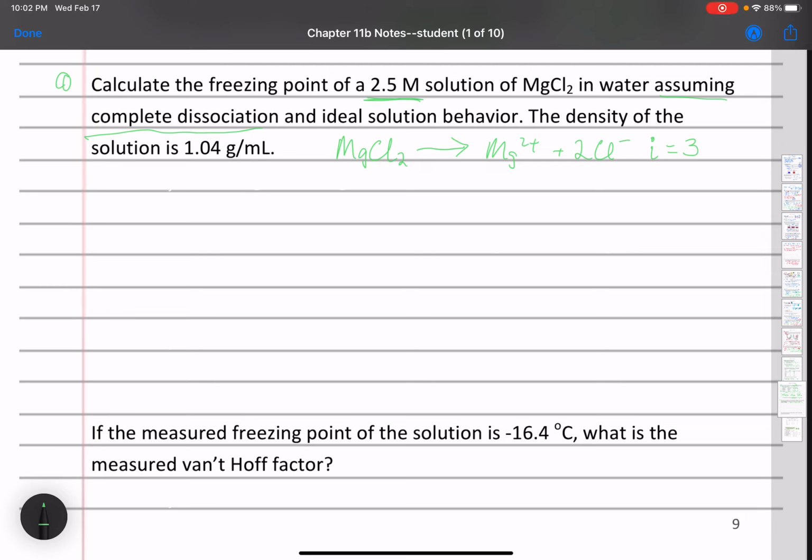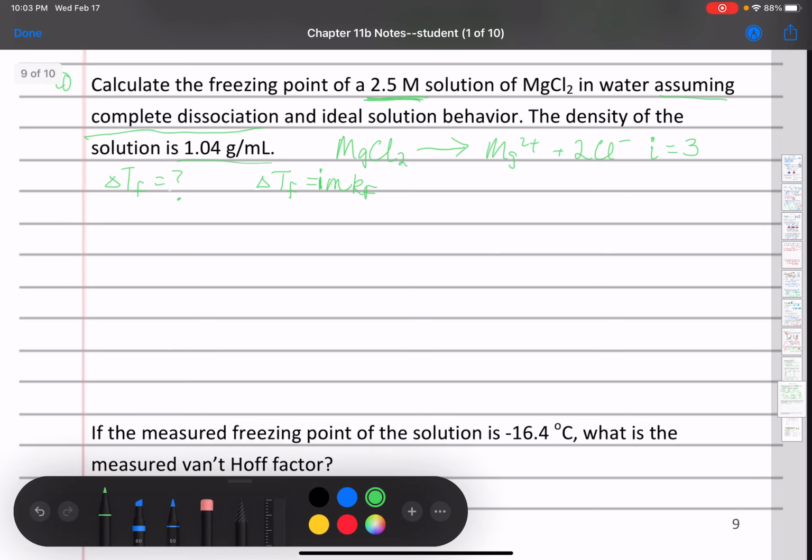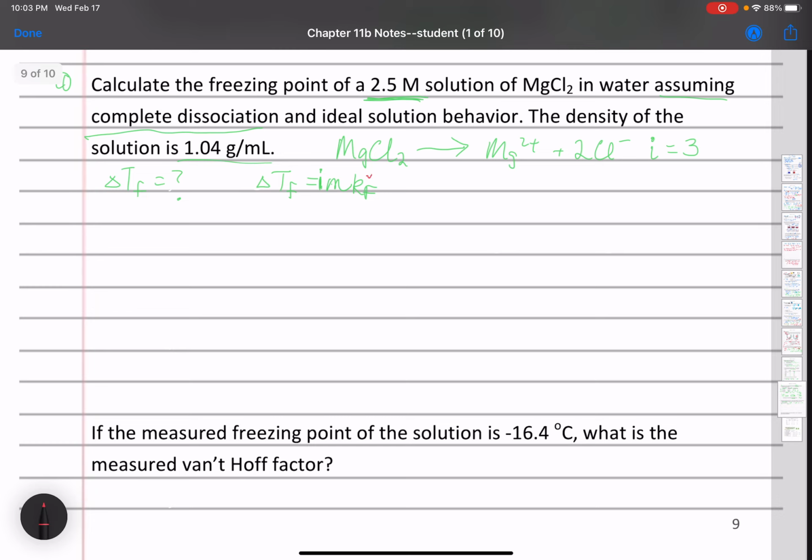And it tells us that we have a 2.5 molar solution and it gives us a density. All right, so I know I want to calculate the freezing point. That's what it's asking me for. Calculate the freezing point, question mark, that's what I'm trying to find. So I'm gonna need this equation here. And since it's an electrolyte, I need to add that Van't Hoff factor, I. It gives me, let's see what I have. So I always have this. This is a constant I can look up. And I have the Van't Hoff factor because it told me to assume that it completely dissociates. So we're assuming it's 3.